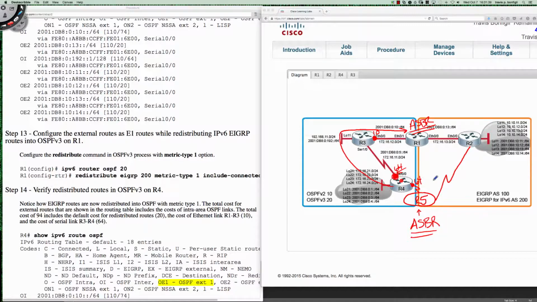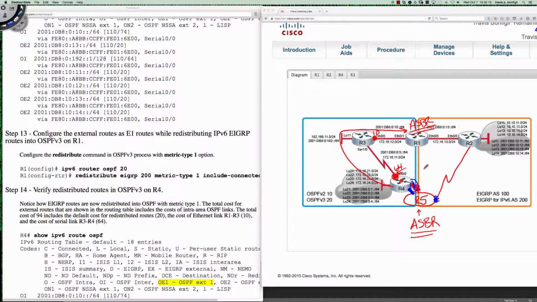And actually, let me do this. I don't want to do a serial interface there. So here I'll change. We're going to say that that is not a serial interface. I'm actually going to change colors real quick. We're going to say that that is a gigabit interface, right? And we'll say that we've done the auto cost reference bandwidth. Well, actually, it's going to be 1 anyway. So the cost is going to be 1, right? So 1, and then actually, it doesn't take that into account because it's outside the OSPF domain.